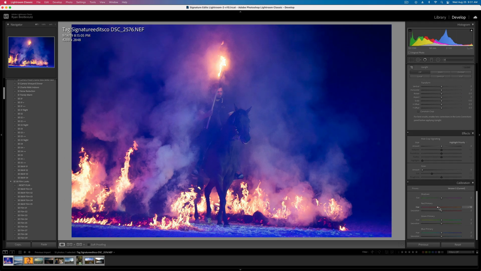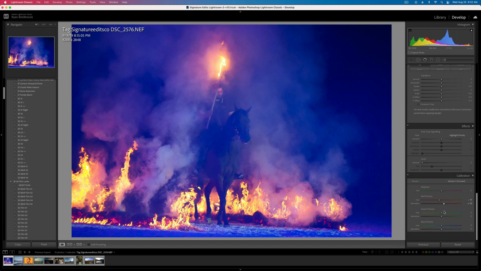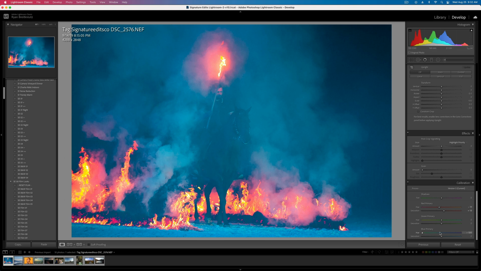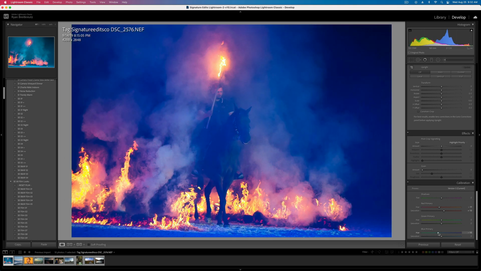I'm going to take my reds and attempt to mess with them a little bit. Take the saturation up a bit. Okay, then our blues, we can mess with that, and that'll make a massive difference in our image. So I don't want to push it too far just because the camera was already shooting in low light. So the further I push things, the more the image is going to break and fall apart. You can see we get some weird effects and grossness happening when we push the colors too far. So that's one reason you always want to shoot with the lowest ISO possible, so you have the most ability to edit later on.